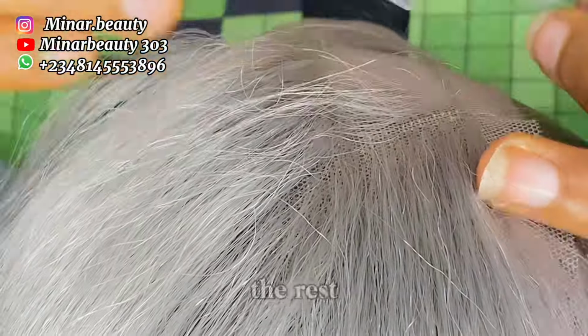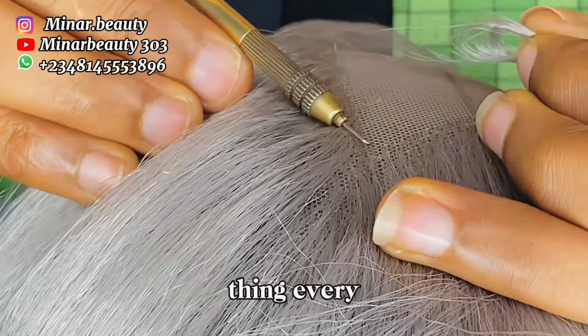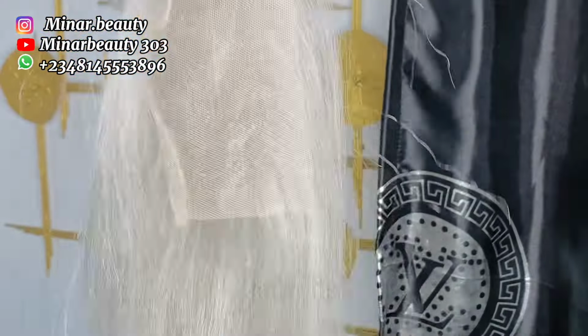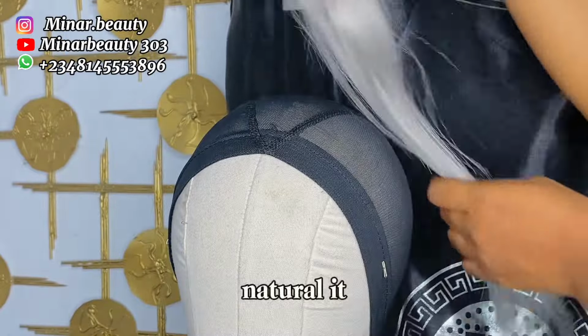So I have to fast forward the rest of the video because I don't want this video to be too long by repeating the same thing every time. And this is how the closure looks like when I'm done with the hair ventilation. You can see how beautiful and natural it looks like.